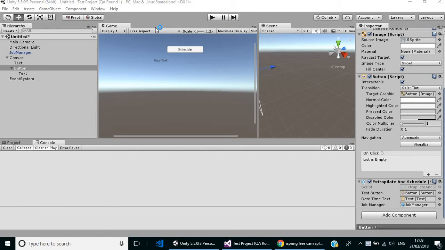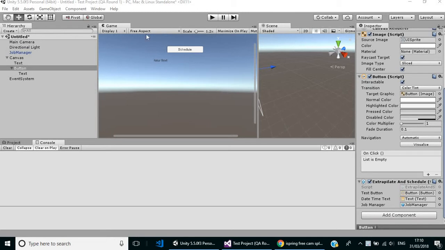Hey guys, I showed you earlier how to add a text object to the scene so that we can increment time forward using a clock containing the time and date. But we also want to be able to schedule events from that. And so for that, we're going to have to do a little bit of coding. So I thought I'd just show you a very brief example of how I implement some event scheduling.